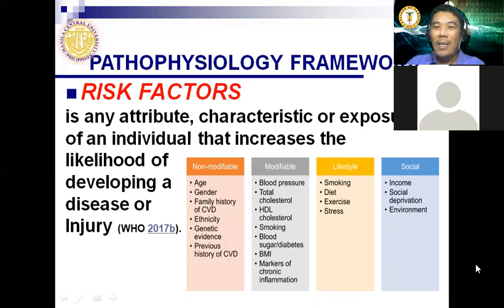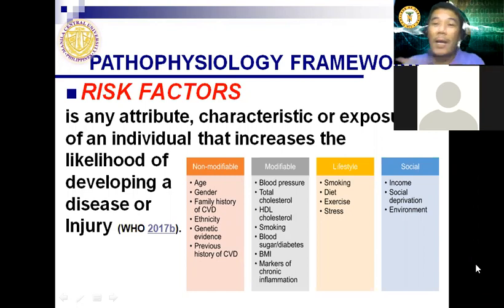Another thing you must take into consideration when you answer the panel that you consider blood pressure a modifiable risk factor is to go back to your foundation on why there is hypertension. This is related to the function of the heart and specifically the function of the blood vessels. If there is increased pressure, this is related to blood volume. That will undergo what we call the pathogenesis, which will be another topic.